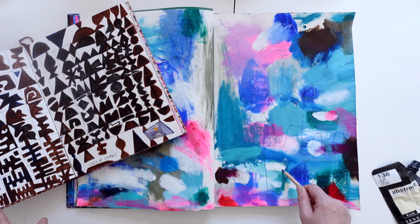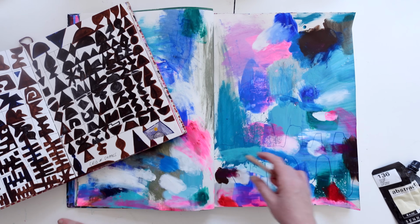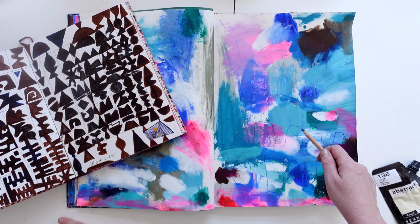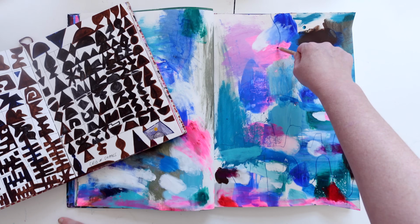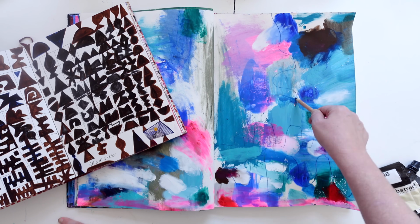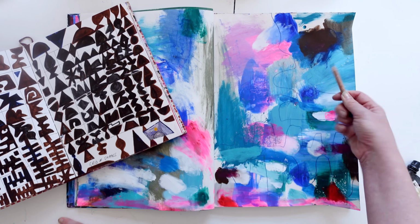So I'm just copying one of these shapes, quite loosely, I have to say. So that's one shape I've put here. Now I'm going to add in another one up here. And I'm kind of not being very precise, as you can see. I'm holding the pencil at the end.